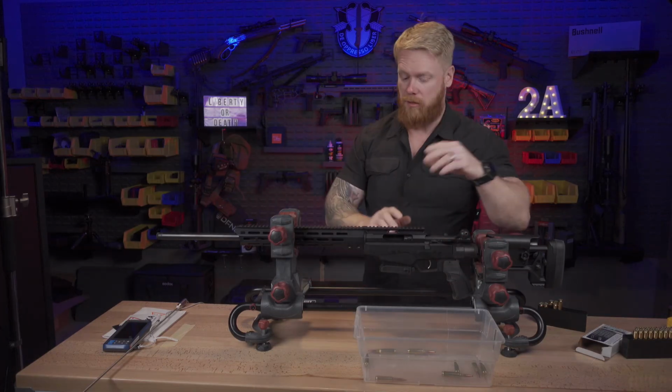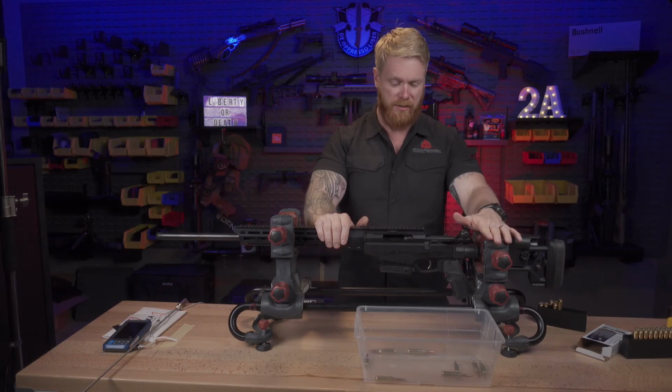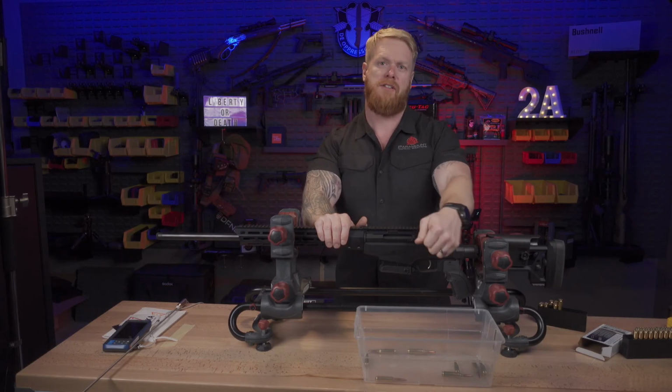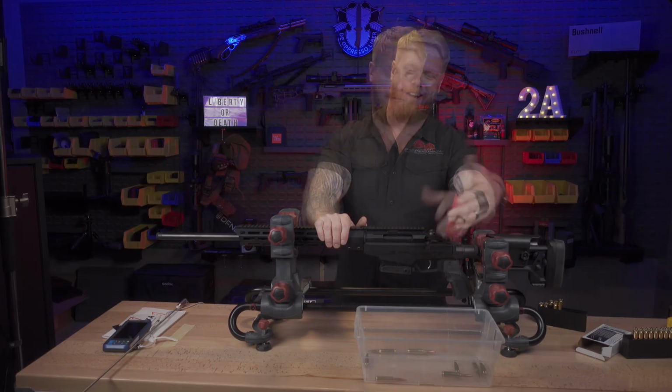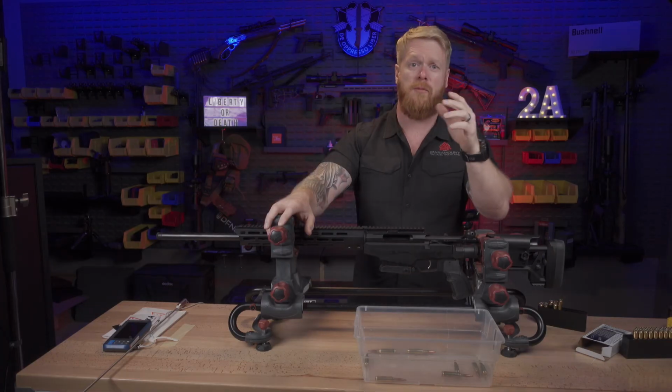But again, overall, you cannot go wrong with this Tikka. This Tikka T3 is pretty amazing. Make sure that you get one that's not defective with the bolt on the left-hand side. For all you left-handed weirdos out there, I'm joking. Anyways, overall, I'm just really impressed with this rifle.